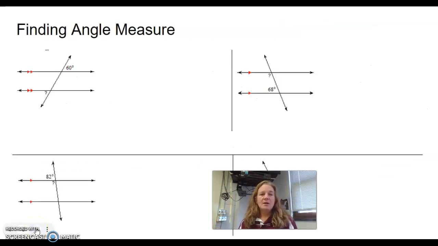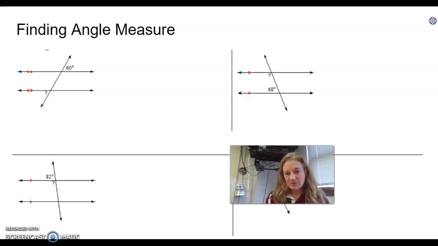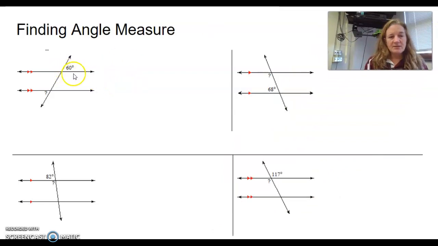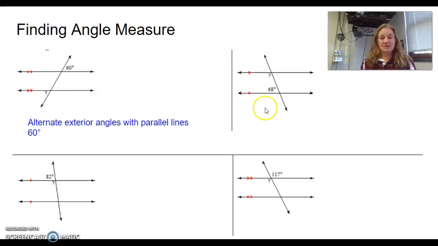Okay? Now we're going to find the angle measurement. I'm going to show you some examples. Let me move this because you're going to need to do this. There we go. So if this angle is 60, these lines are parallel. How do I know that? Because they're marked as parallel. If they have those little arrows on them, then they're parallel. So if this one's 60, how much is this one? Well, let's ask ourselves. They're alternate, so they have to be congruent. Are they really alternate and have a relationship? Yes, they're both alternate exterior. One is on the top right and one is on the bottom left, so they are alternate exterior angles, so they are congruent, so they're going to be 60 degrees.